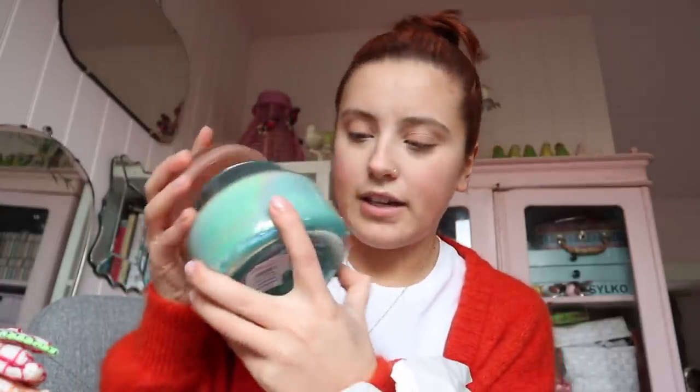The final thing is another candle — I wish I could use them now but I'm gonna save them. I was saying to Evie that she's been using her rug and plant and stuff already and I told her she needs to save things for when she moves out. This candle is just stunning — oh my god, it's so good. It was on sale too, about 10 pounds off. That is everything I bought today! Thank you so much for watching — I'm so excited to move out, it's so so soon. Stay tuned for the next episode of 'Moving Out at 20' where we're going to IKEA, doing the essential shop, and we also went sofa shopping. Love you guys!